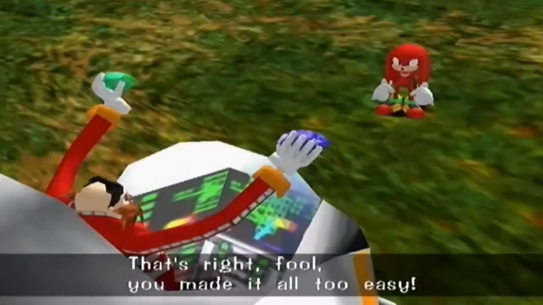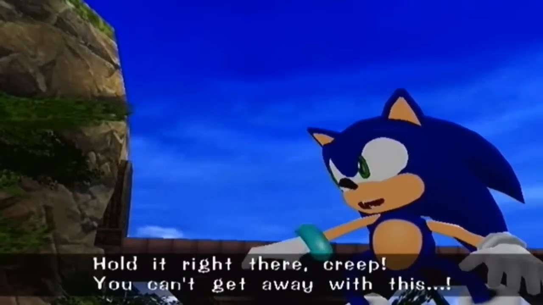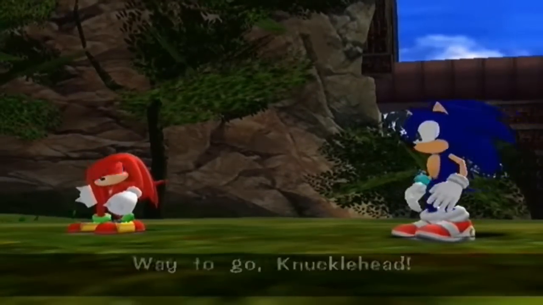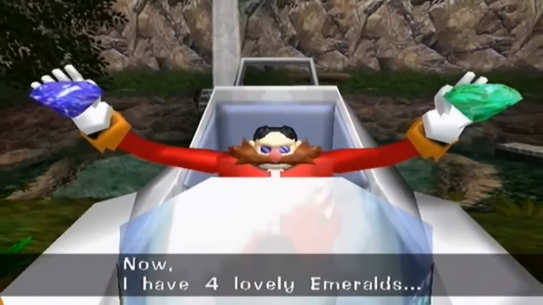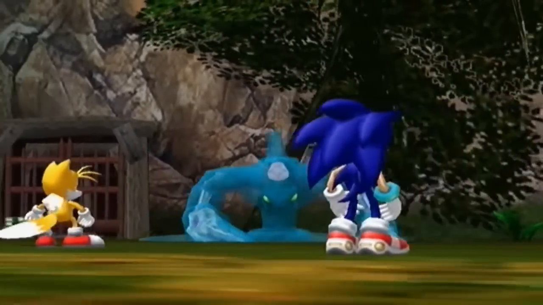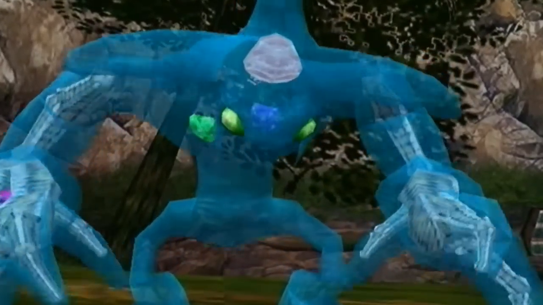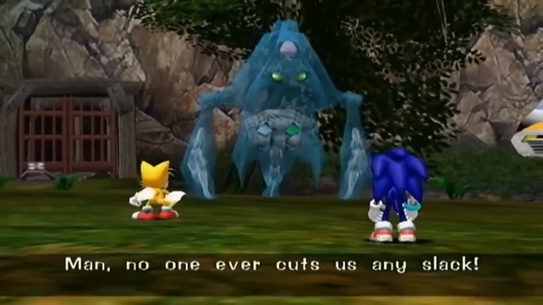That's right, fool. You made it all too easy. You practically gave them to me. Hold it right there, creep. You can't get away with this. Knuckles, don't tell me Eggman tricked you again. Me? What about you? Way to go, Knucklehead! Now, I have four lovely emeralds! Chaos! These are for you, my friend! Man, no one ever cuts us any slack.